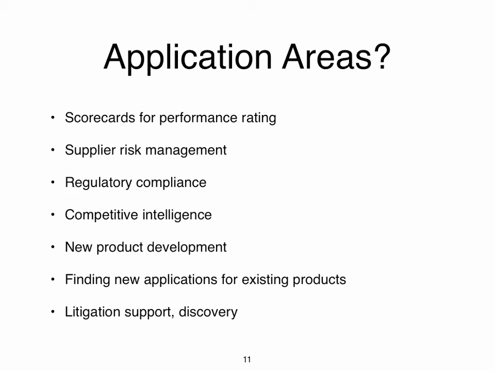An interesting application of this kind of thing is in supplier risk management. You're a large firm, you have several thousand suppliers, these suppliers have their own suppliers, etc. And you need to do environmental scanning and monitoring for risks that would appear in the environment that would cause your supplies to be disrupted. And these could be natural disasters, construction projects, strikes, new laws and regulations, etc. And this itself is a form of competitive intelligence. You'd like to know about what's going on in your industry, about changes in your industry, about industries that affect your industry, and so on.